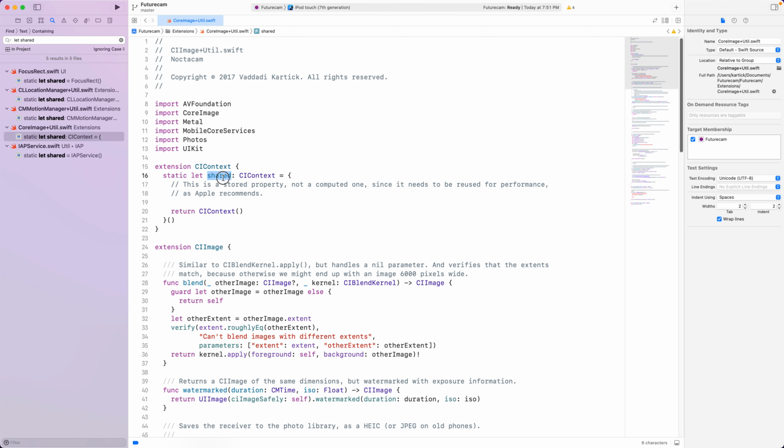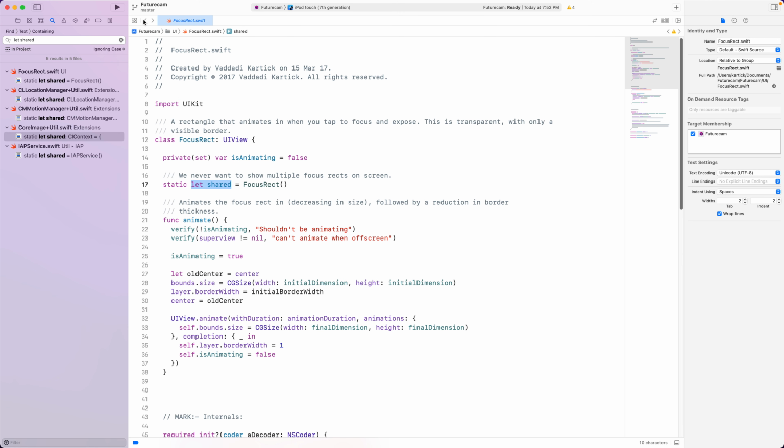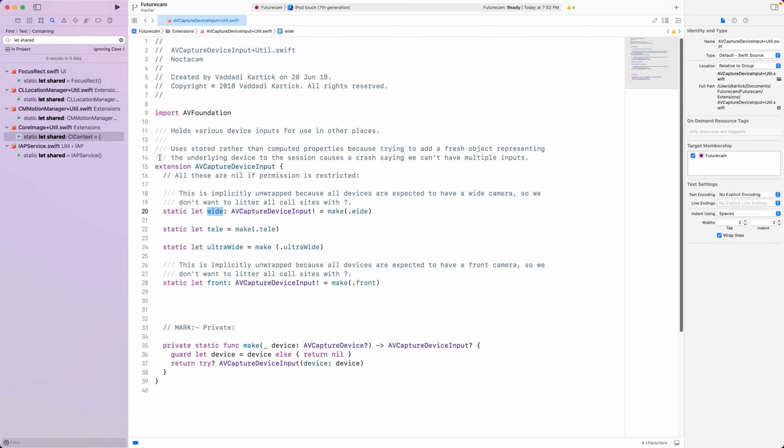So whether it is singletons or global variables like this, the problem is everybody can access them. So any kind of layering or division of responsibilities is very easy to accidentally break.